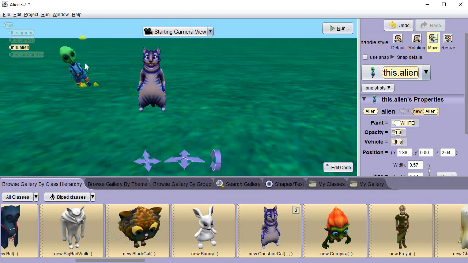And then the move one will let me move it still. And resize would let me resize it. I'm not going to make too much of a resize, but I just clicked on it and dragged down a little and it made it smaller. But notice before when it got smaller it had to be back further. Now it's just changing the actual size of it. And of course you can always go back to default.